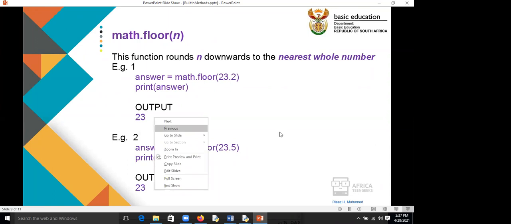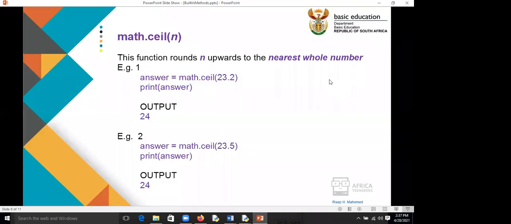Okay? If you look at the next example, 23.5, it'll still move that to 24. So irrespective of what your decimal value is, it will move it to the next whole number. And that's your ceiling function.